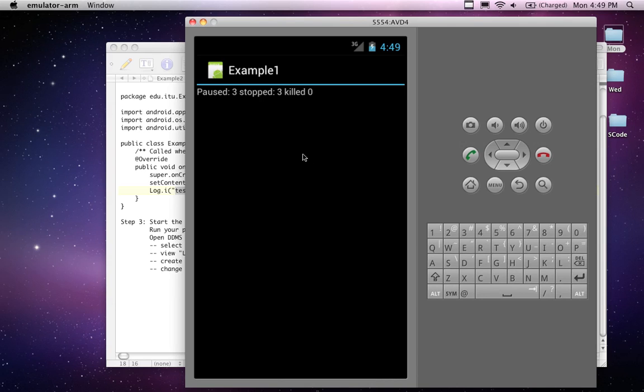If I could kill this thing or pause it successfully in the emulator, the pause would happen if I opened up something else. If this was not taking up the full screen, and if I clicked on something else, it would pause automatically. I don't have this designed, however, to do that. But if I could click on something, actually I could use the menu. The pop-up menu would possibly pause it, except the pop-up menu is not going to show on this because there's no menu item created for it.